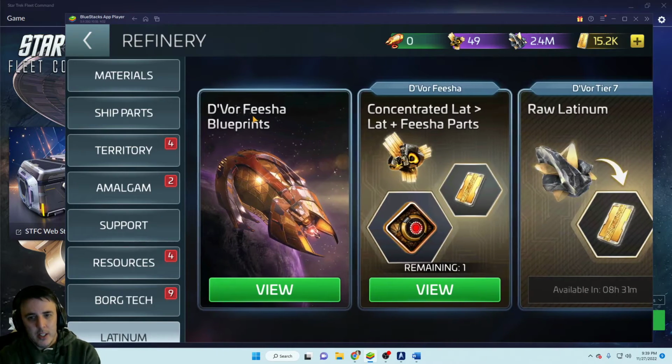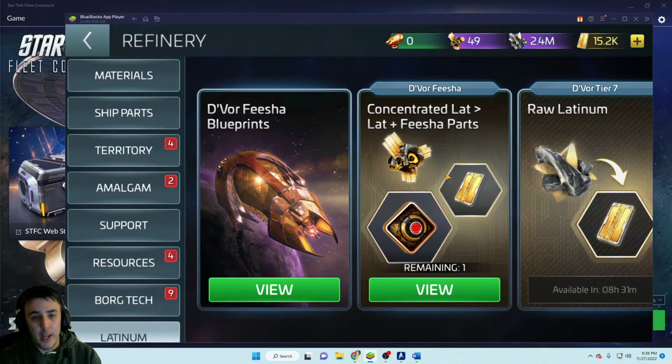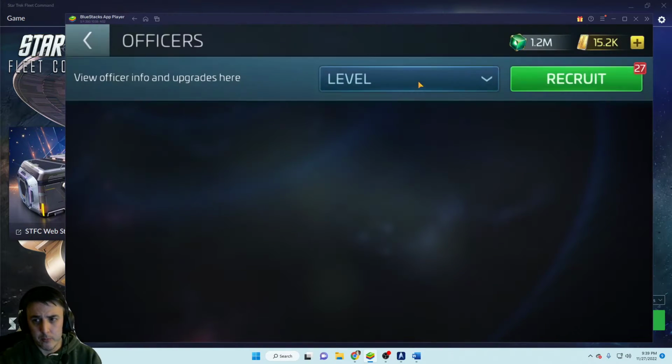Keep in mind the Devore Fuchsia is not good at mining regular latinum, so if you want to keep doing both, you're going to have to either work on a second Devore, or mine it with a ship that's less than good at doing that, and perhaps use the other Ferengi officers. You can also do that in reverse. You see a lot of people using a Horizon with the Ferengi mining crew on it.